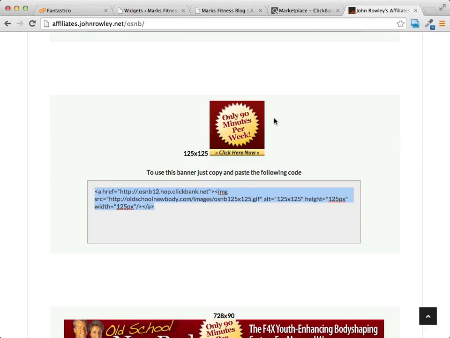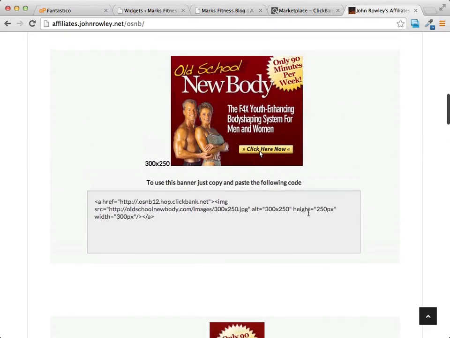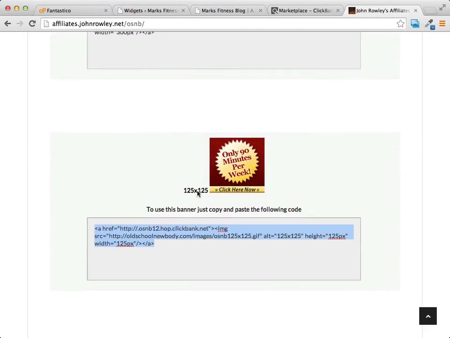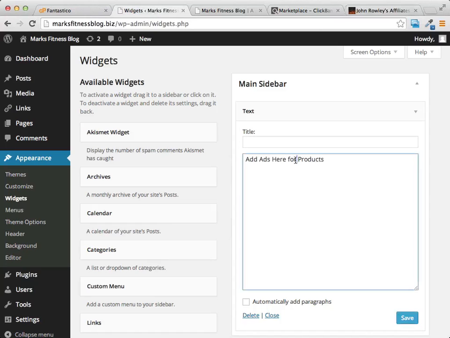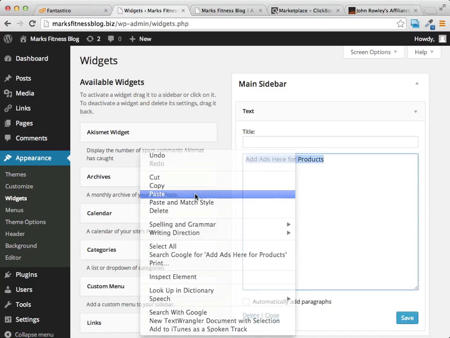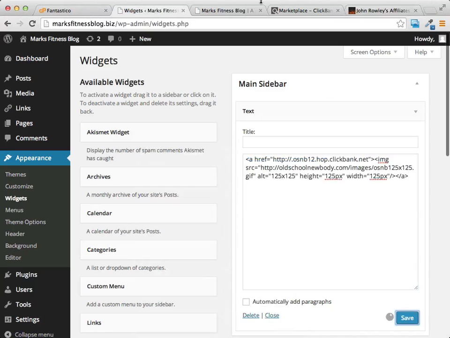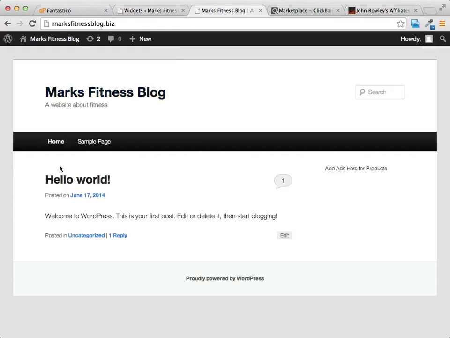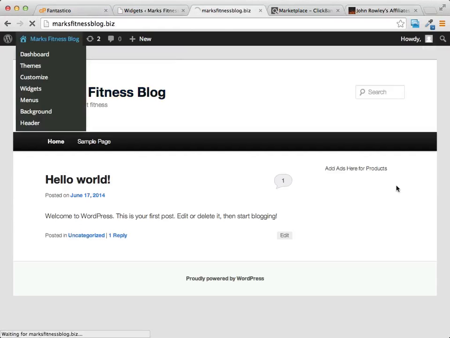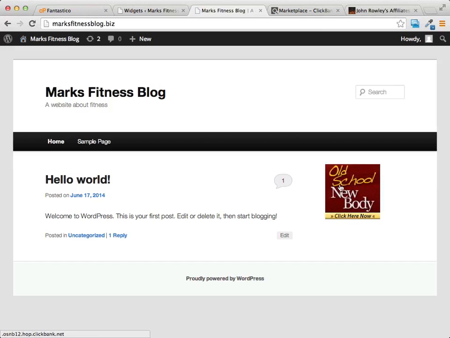So you can see in here, I'm inside of the affiliate area of this product that I'm going to promote, and you can see they have all their banners here. And I'm going to just grab this little 125 by 125 badge and put this in this widget just so you can see what it looks like. So I'll just save that. And then when we refresh our site here, you can see now that we've got an ad right here on the left-hand side.